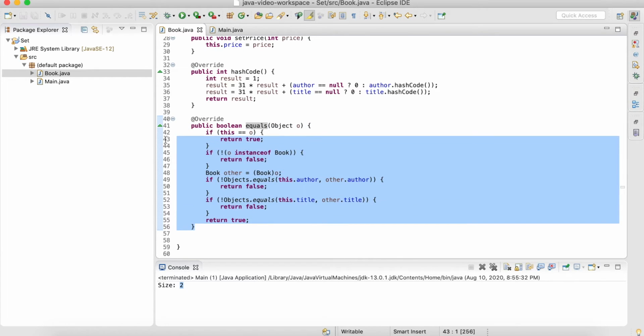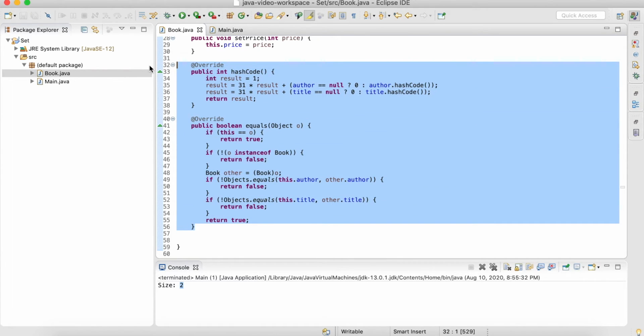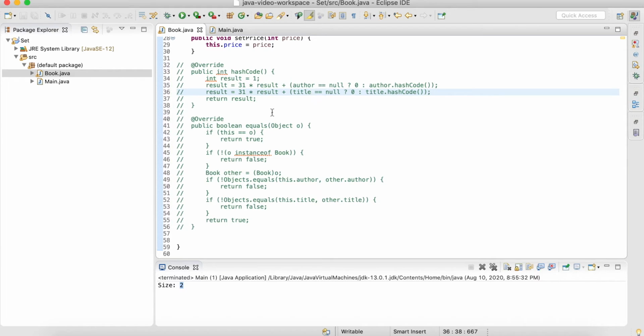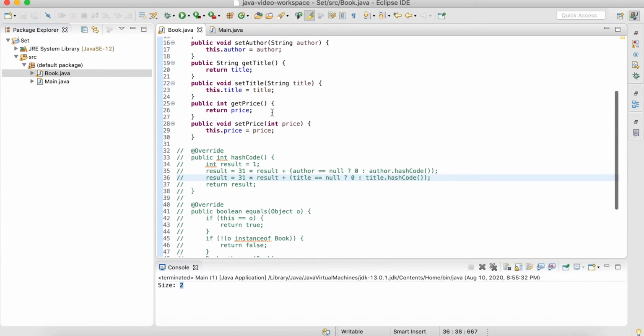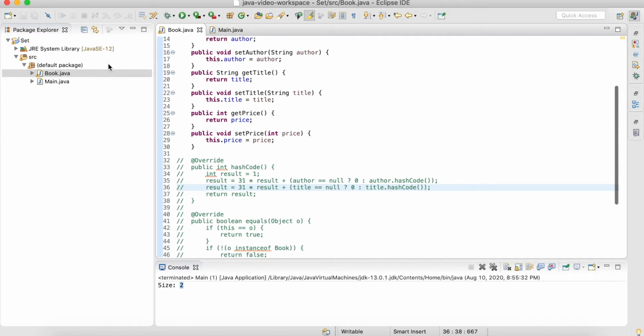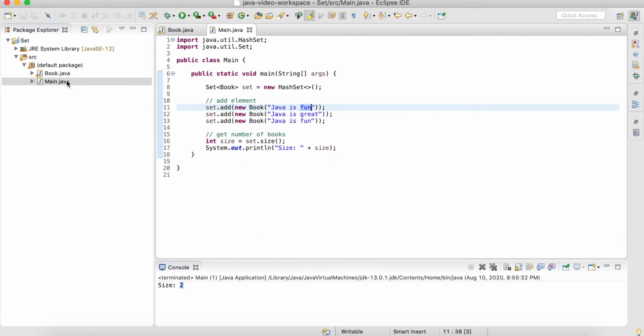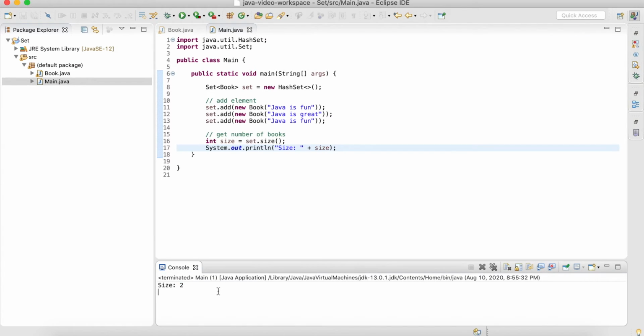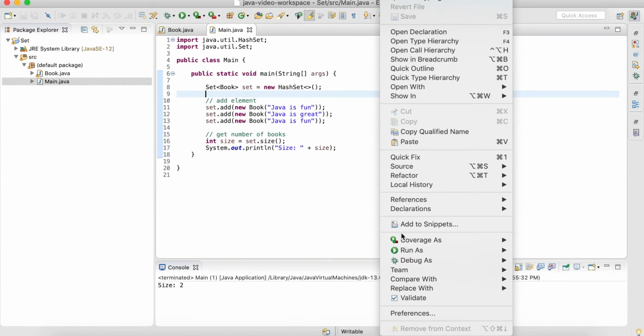So if I comment these out, and essentially my Book class no longer overrides these 2 methods, and I go back to the main, and I run my code again, what will be the size of the set? So let's check this out.